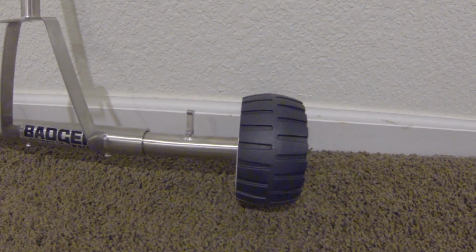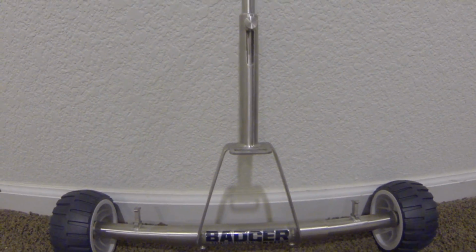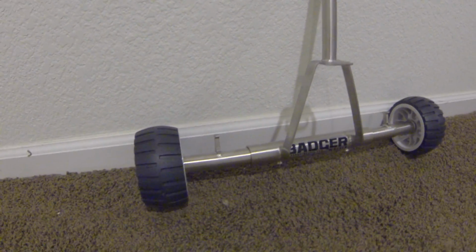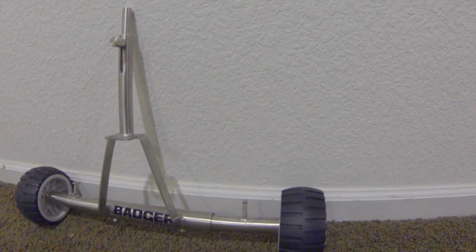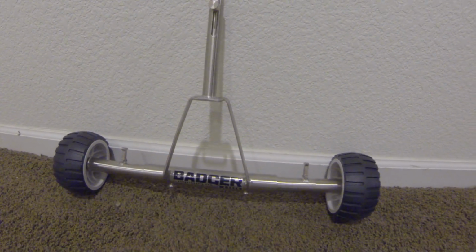They just started going into sale and production, and I wanted to give a review of it because the guys over at Cooler Extras, in particular Nick, really took good care of me, and I told him I'd get a review out for him. So what we're going to do is go over this in some pretty extensive detail here, go down the bullet points that they have on the website, and I'll give you some close-up pictures of the different features of the Badger wheels.